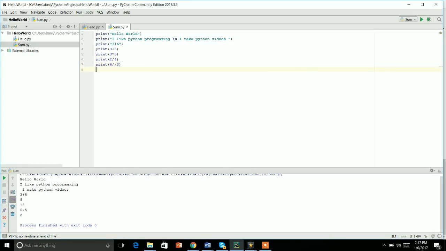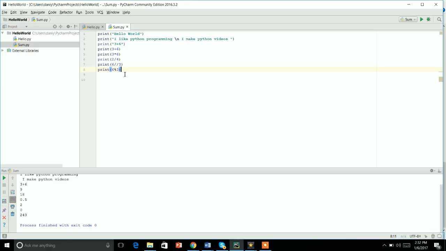This is how the operators work in Python. One more operator we have is the mod operator, and it will provide you the remainder, and the remainder is 0 for 6 mod 3. Last but not least, the operator which is left is print 3 double stars and 5. This one is used for the exponent. So if you see the output, here it is printing 3 to the power 5.